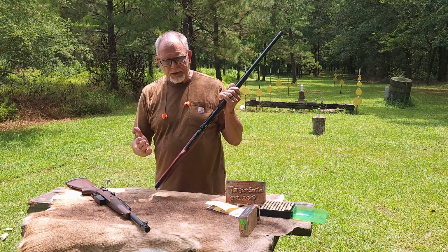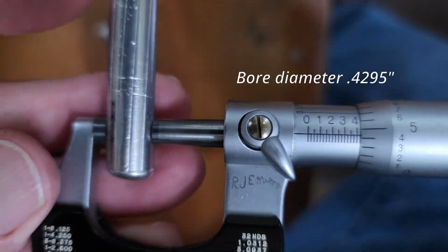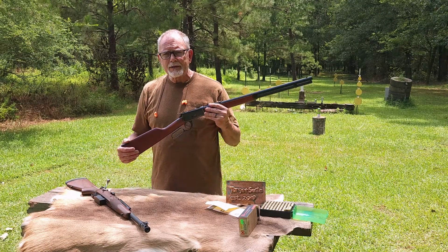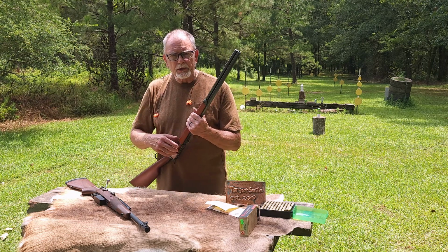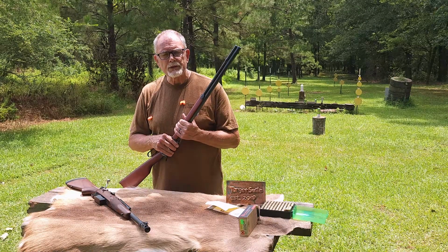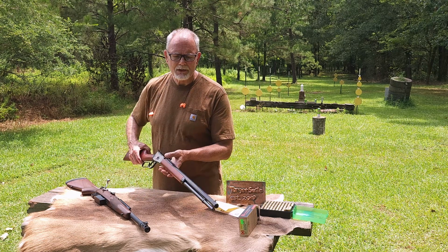So what we got back was the same gun, and the information I got from them said they did put a new barrel on here. I slugged the barrel, and it's still just as oversized as it was, almost exactly as the previous version. So if that's what that is, that's what that is. But here's the rub. This cross-threaded screw right here, man, they sent me back a disaster, and so I'll show you a close-up here. But that hole is countersunk all the way to within about 0.010 of an inch of being drilled through, and so my goodness gracious, that's not right.